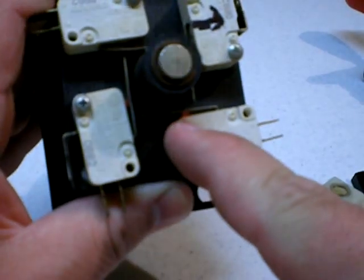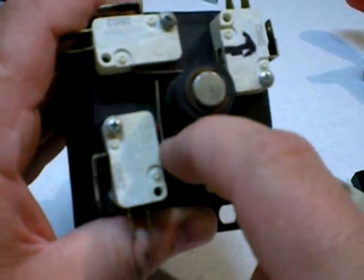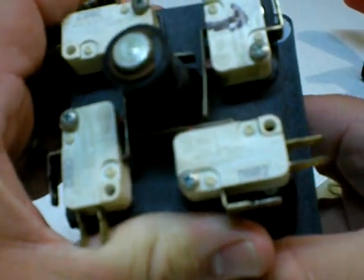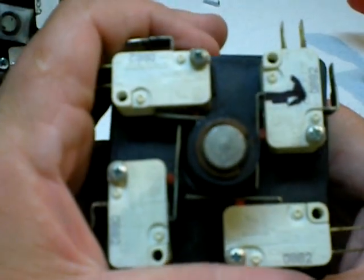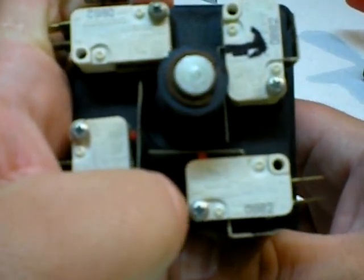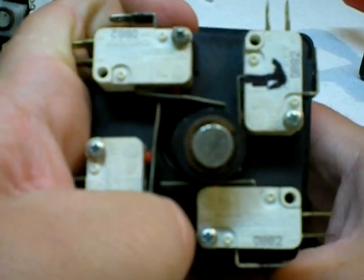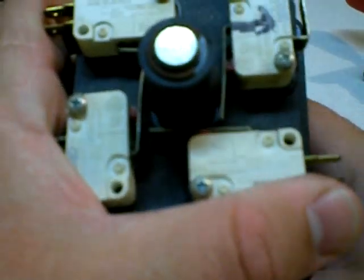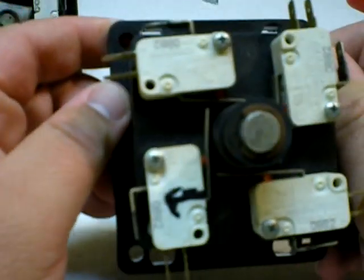First up is the HAP Super Arcade Stick. In my opinion, this is not 'Super' in any way. You've got that little red lever, that little switch — it gets pressed and activates it. The center actuator, which is a round rubber piece on a metal shaft, activates the directions as you rotate around. The problem is there's a bias: pressing in one direction is more sensitive than the other because of the angle of the stick. It also makes pressing a diagonal direction very difficult, and games require quarter circle rotations. I would highly recommend replacing it with a competition stick.